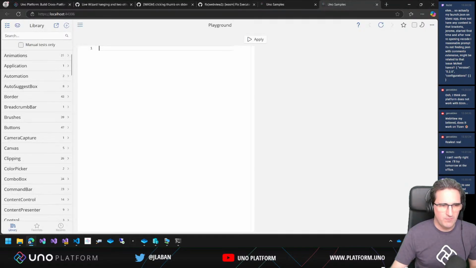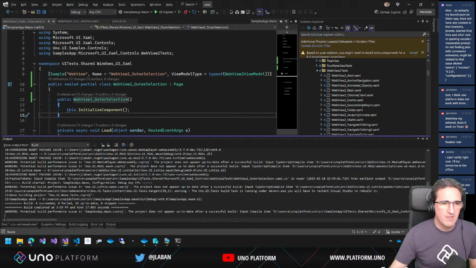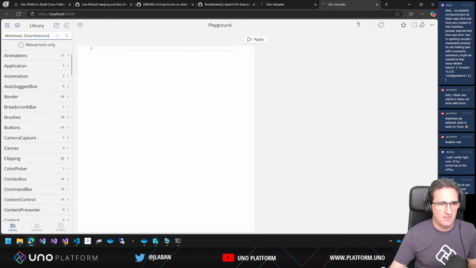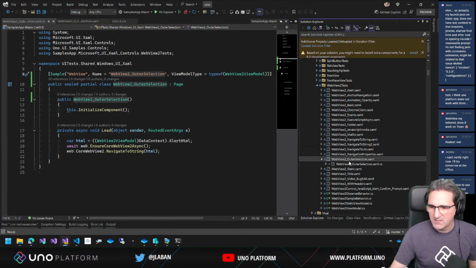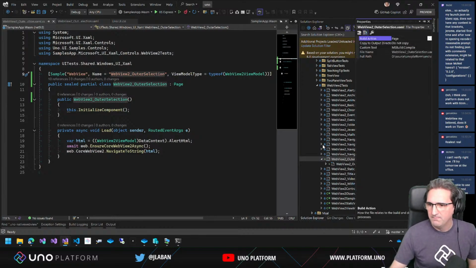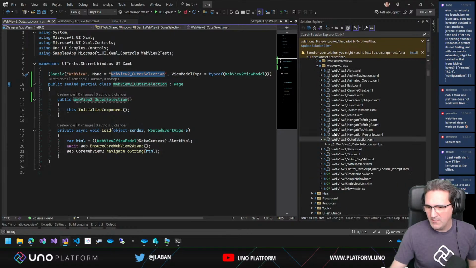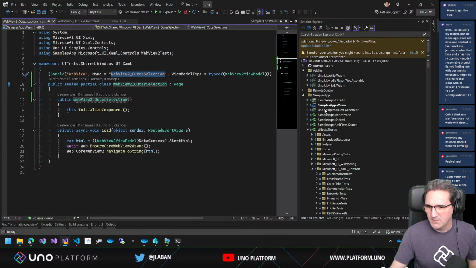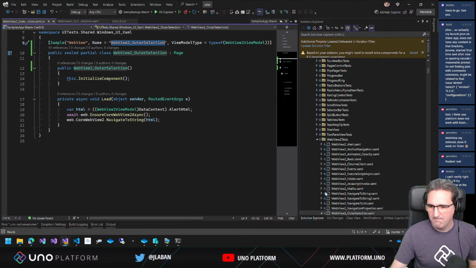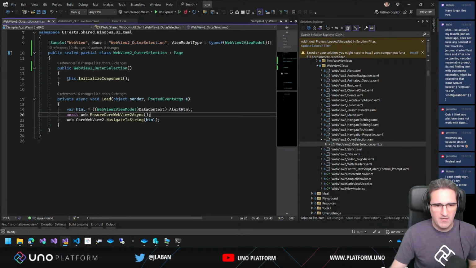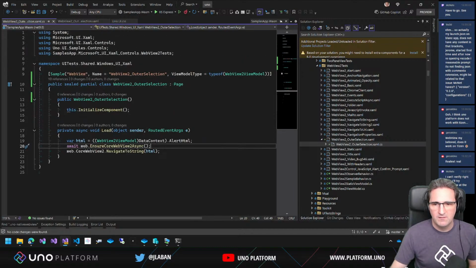Not too sure if it rebuilt anything, but let's see. Our test here. No, it's not there. It looks like it's not building anything. So it's added as page. Oh, did I add it as a UI? No, it's a UI test. That's good. I wonder what's happening there. It's not picking up my file for some reason.